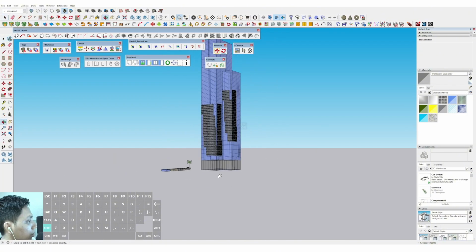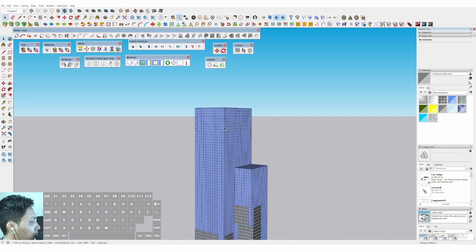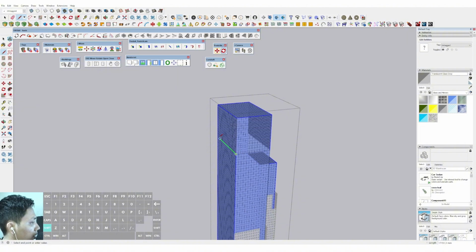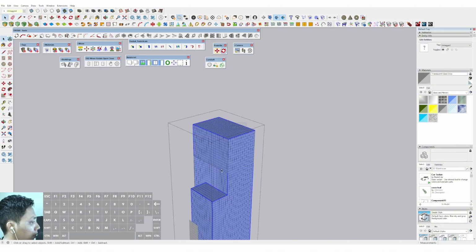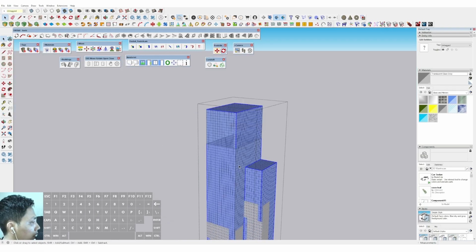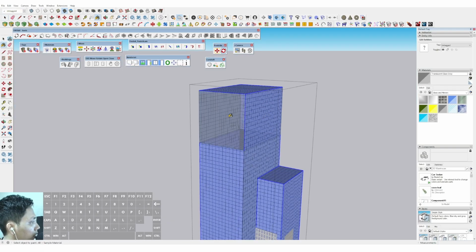So this is about the simple podium, and we can also add another experience on top of this high-rise building facade. So we can divide it with several facade experiences in here.